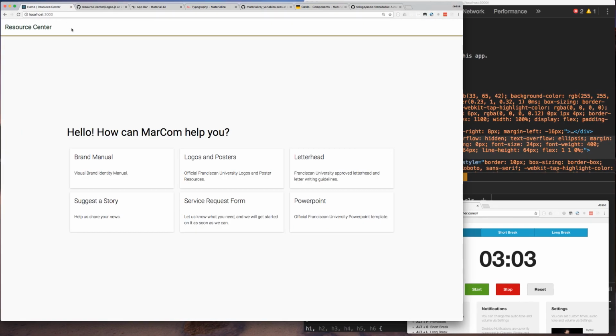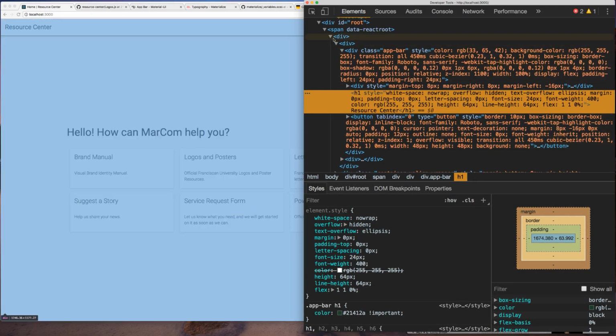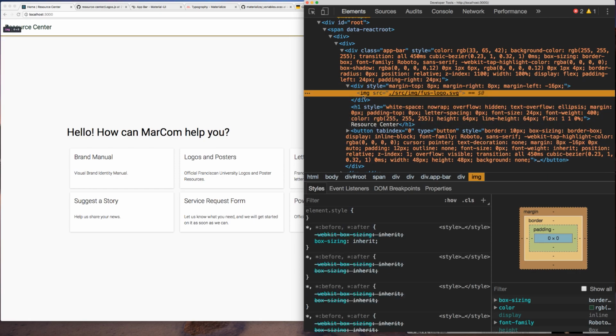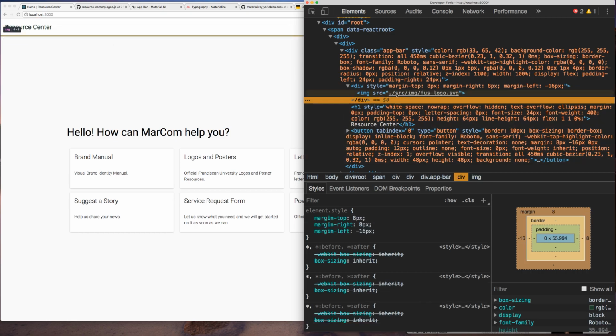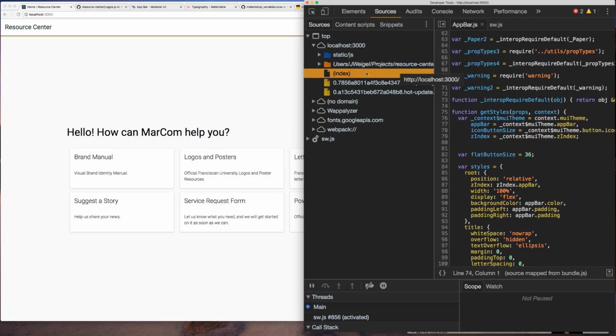So let's check that out. And it looks like, oh, awesome. So it is there. I mean, I want to find some other way to put it in here because I need that button as well. But this is what we wanted. I think we just probably don't have the right path.